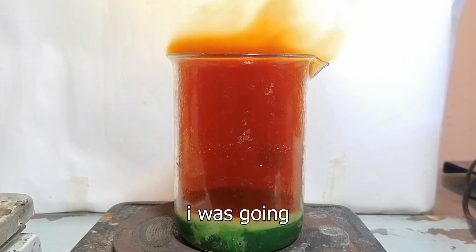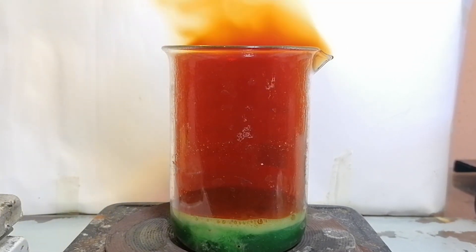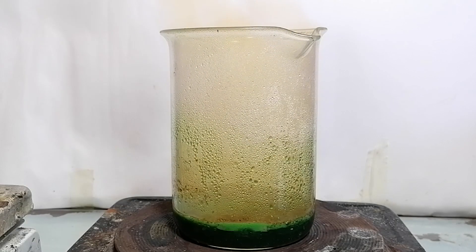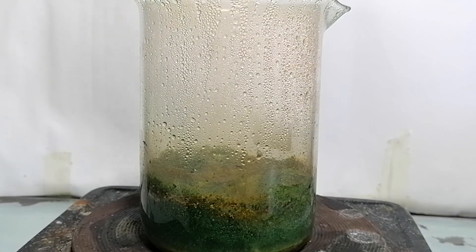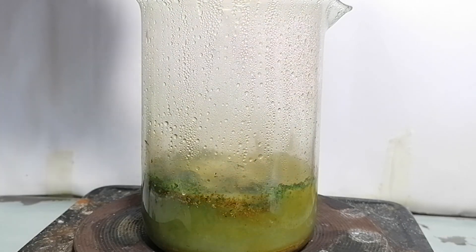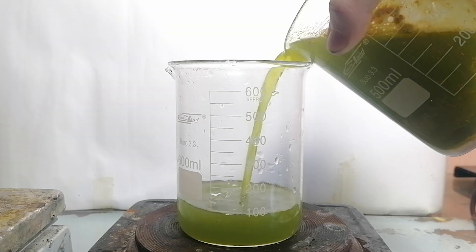At some point I was thinking I was going to run out of metal faster than I would run out of the acid. It almost completely fumigated my room and killed most of the annoying summertime mosquitoes, which is actually a really good thing. Looking from the top, you can see the beautiful gold chunk swimming along the top. Eventually so much salt was created that it started crashing out of the solution, creating a metal salt slurry. Once I deemed the purification step more or less complete, I added a bunch of water into it to re-dissolve the metal salts. Then I poured off the extra water to proceed to actually dissolving the gold.